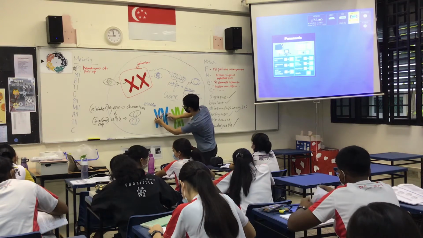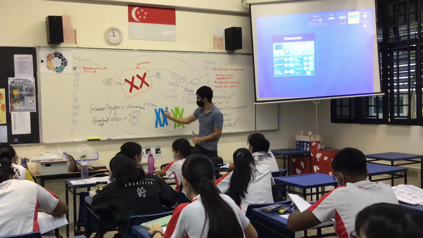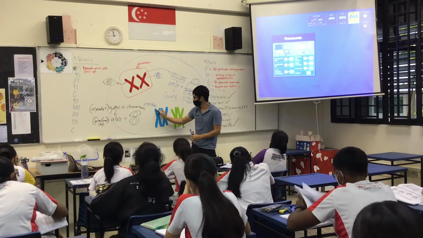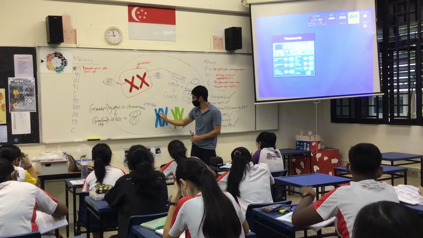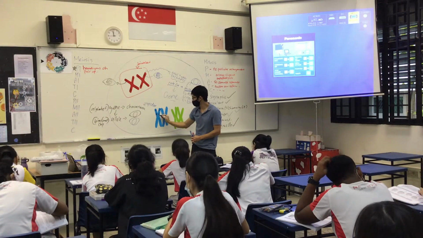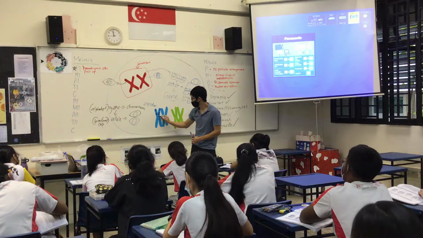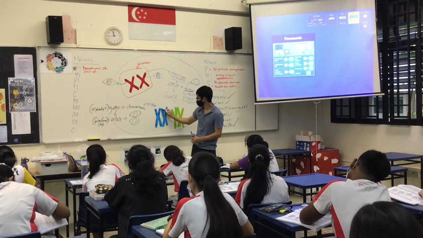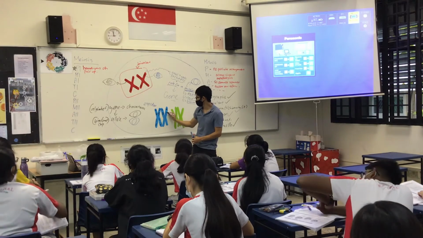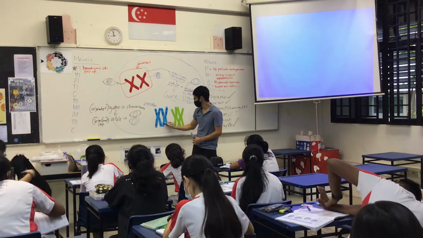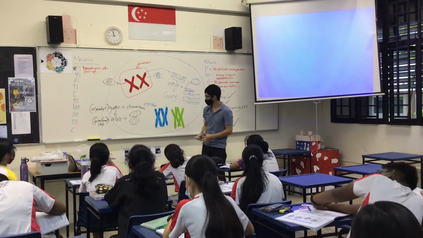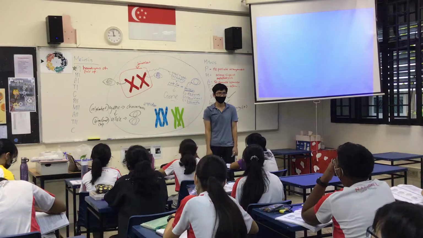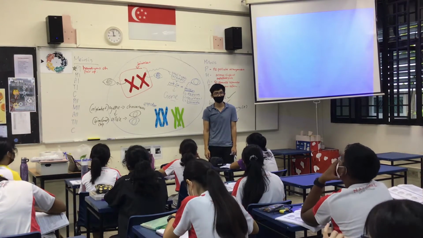Just to test to see if you understand how all these terms come together, I'm going to write some alphabets on the board on this chromosome. Here I have A, looking at this diagram, you can discuss with your friends. How many types of genes do you see?